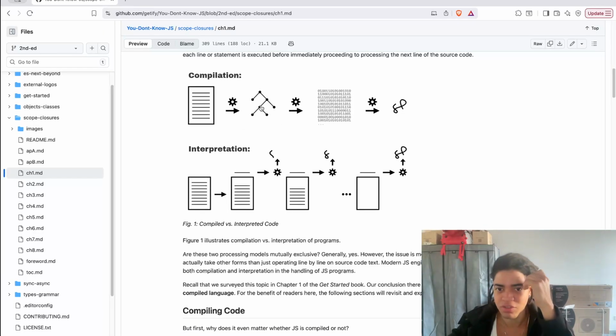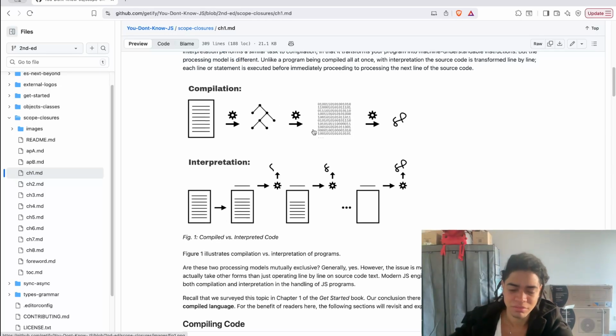Compilation has to generate this abstract syntax tree, which then generates an output, usually a binary file that will sit on disk, ready to be executed by the OS. Then it enters the phase of execution.